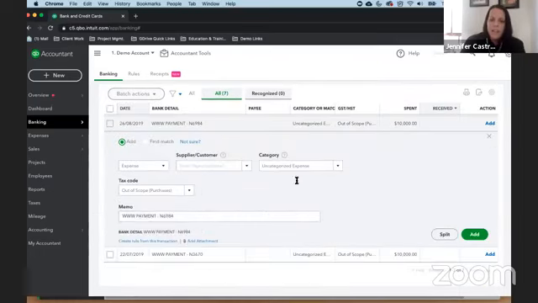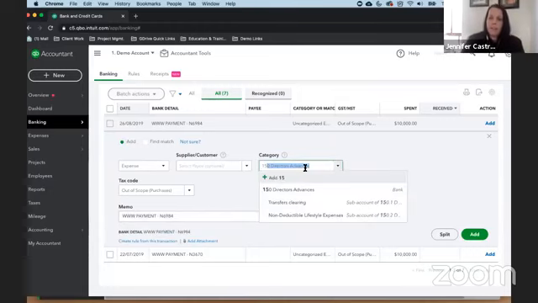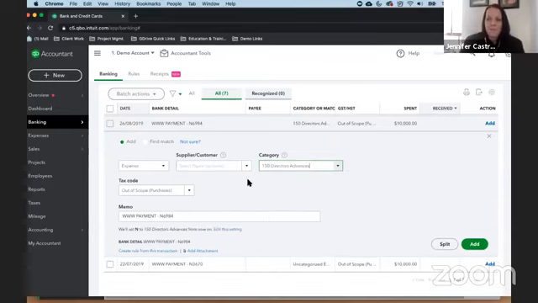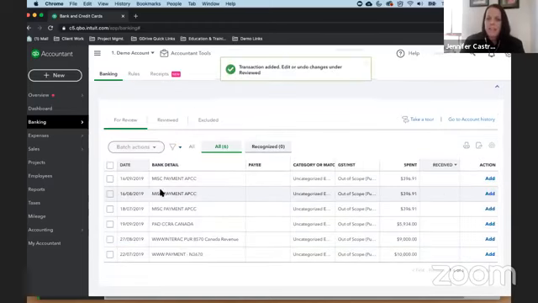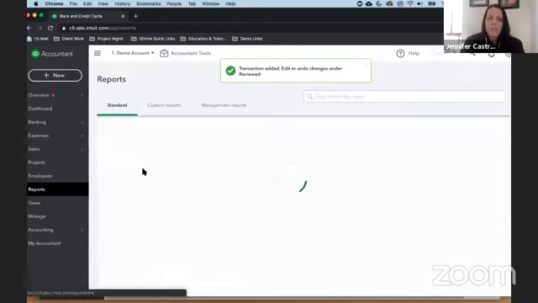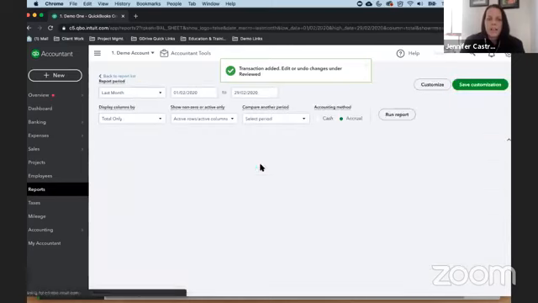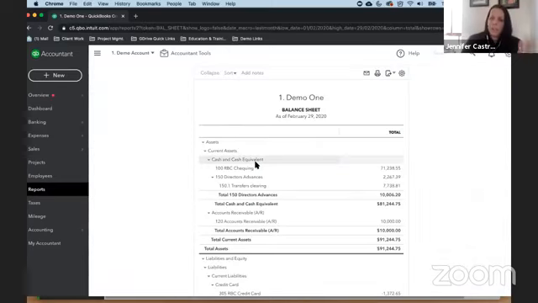In this case, I happen to know because either I know the client really well, or because you're doing your own books, you know, okay, this $10,000 went over to my personal account. So it's a regular director's advance. I'm going to add it. So then if we go over here, let's just look at this right here. So director's advances shows up on the balance sheet. It's not an expense account. It's a current asset account on your corporation's balance sheet for right now.